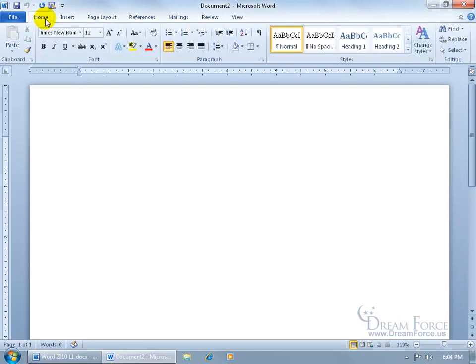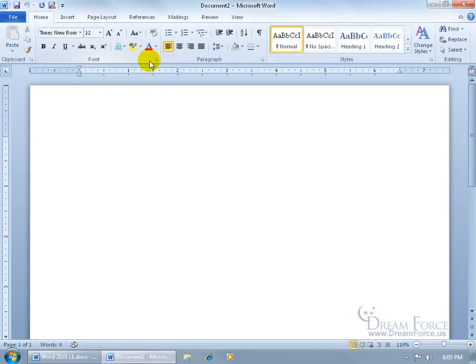In any case, back on the Home tab, you have these commands that are sectioned off into what are called groups. And you can see that you've got a line here that sections off this group right here known as the font group. So the commands in there all pertain to your font. So if you want to go ahead and make your font bold, then click on the B for bold. If you want to italicize it, there's the I, or underline it, and so on. Now within each group, you may have what's called the expandable dialog box button.